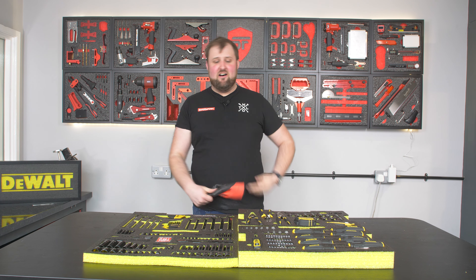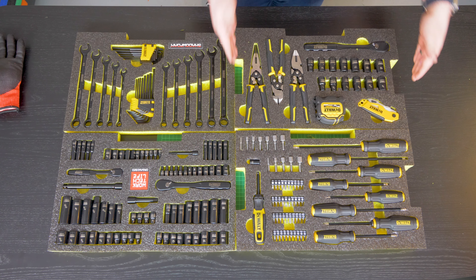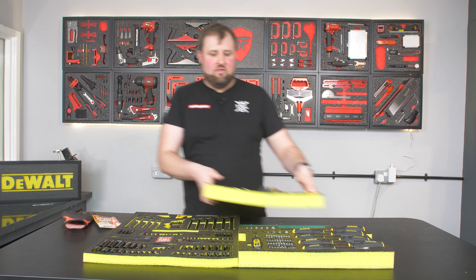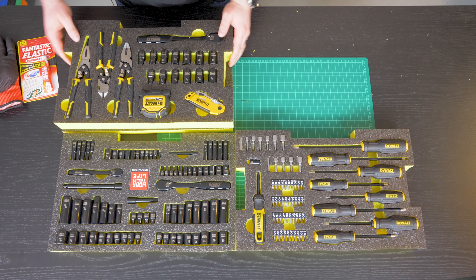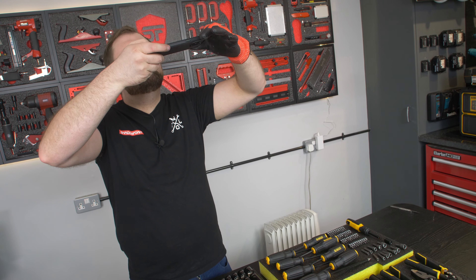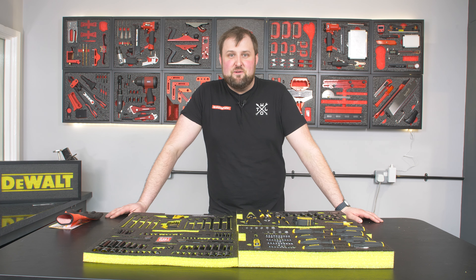That was a lot of foam cutting but I'm really happy with how it's come out — pretty efficient layouts, all looking nice and full, and we've got finger pulls on everything. We've also added little grips to the sides of two of these so they work as trays — a dead simple technique, about a four-finger width down the side. The two base layers are cut right down so they're flush and the tray can sit on it flat. The top tip when cutting this many items: take a photograph of your layout before you start, so when you move things around you don't forget.